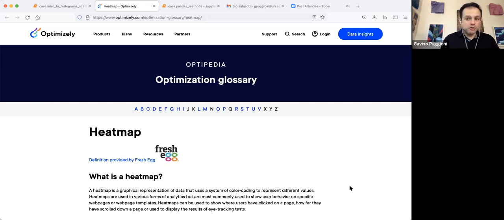What do you want to do? You probably want to place the best defenders on those particular hotspots. Heat maps are also used a lot in epidemiology, of course, to understand where the cases of diseases are, but also in astronomy to see where the highest concentrations of galaxies are.